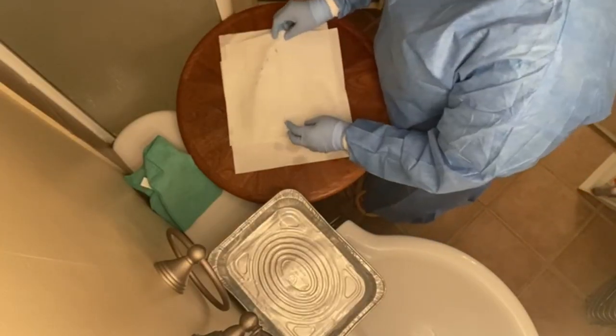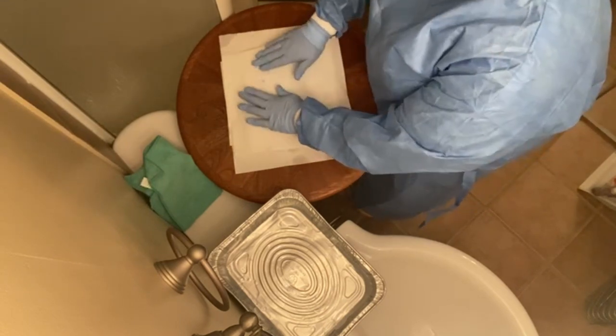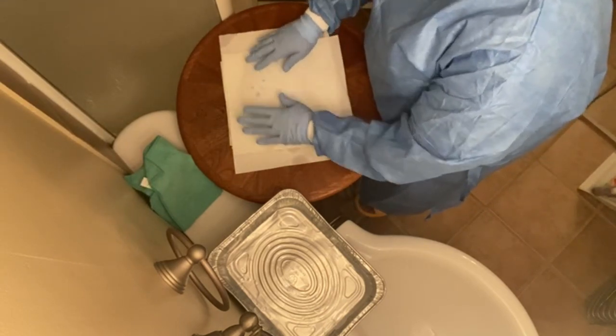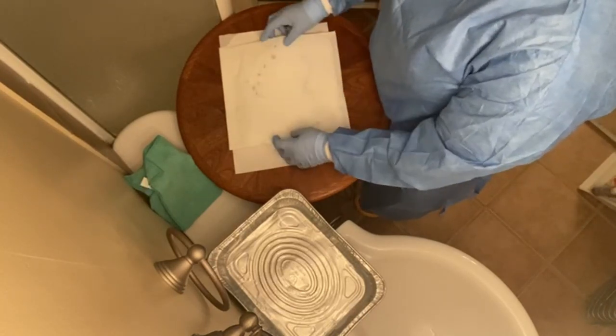Allow instruments to air dry or use a sterile cloth to wipe them dry. Ensuring instruments are dry prevents moisture from interfering with the sterilization process and reduces the risk of corrosion.